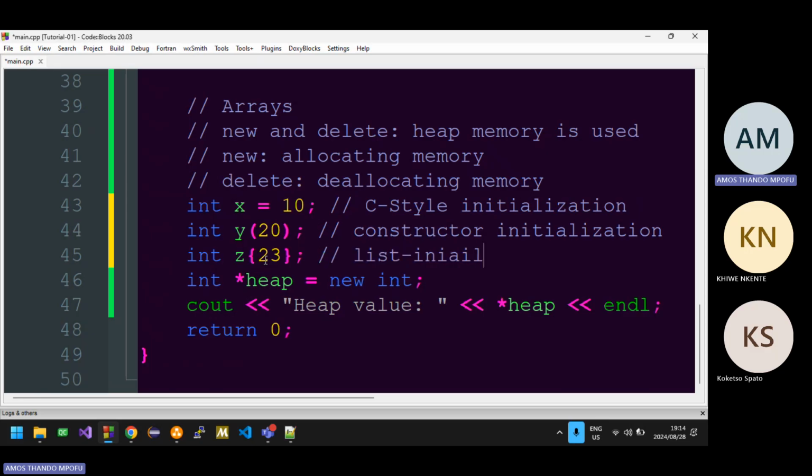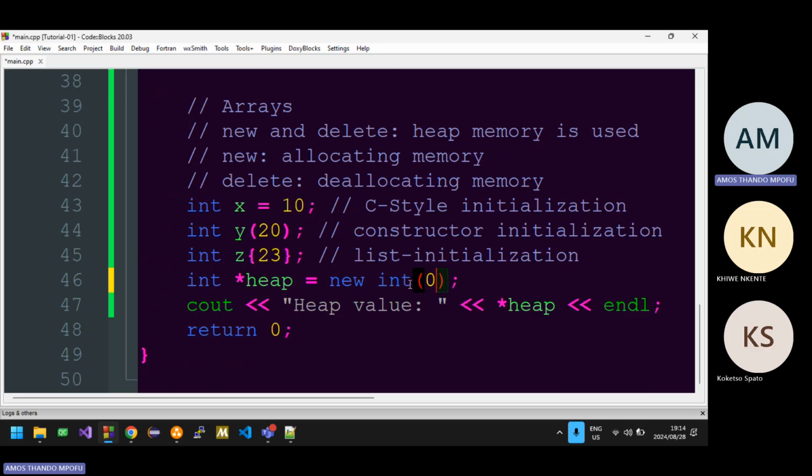List initialization, right? Basically, it borrowed that concept of initializing a list or an array. Remember, you can initialize the values of an array with curly braces. So it borrowed that to just initialize one thing now instead of those multiple values of the array. So these are the three ways you can initialize. So that's why I said I can do this here.